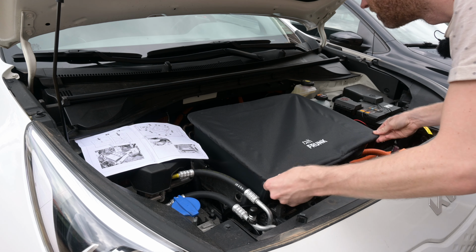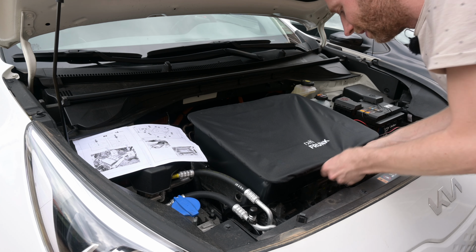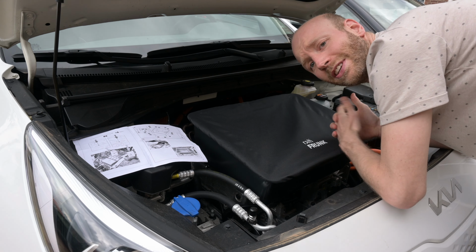like so. And tighten it a little bit. And there it goes. I have a frunk.